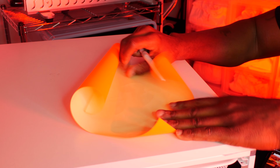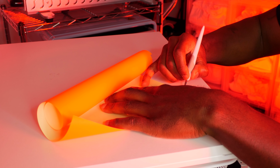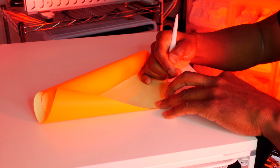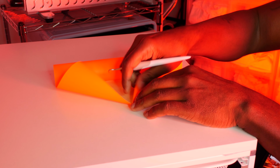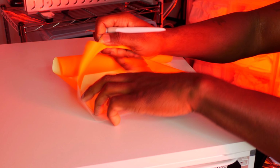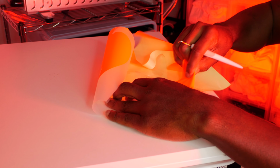If, and only if, you cut your vinyl correctly, it should weed. It should, not saying it's going to, but it should weed like this if it was done correctly. Only if it was done correctly though. If it was done wrong, it's not gonna do this. But if you did it right, then it's gonna weed like this. All right?